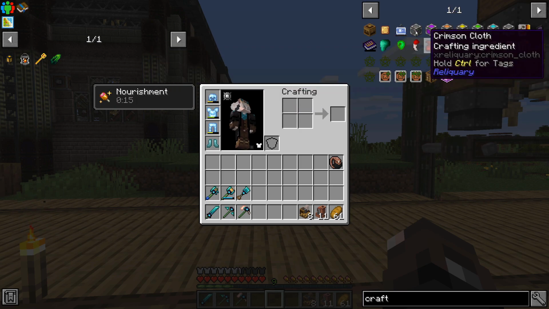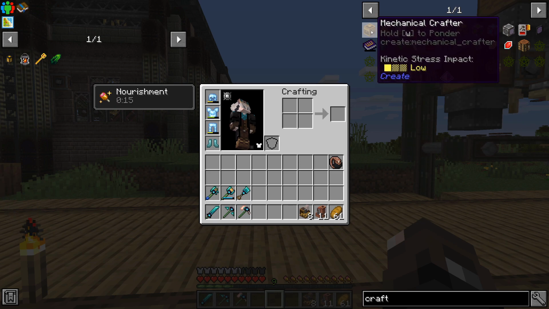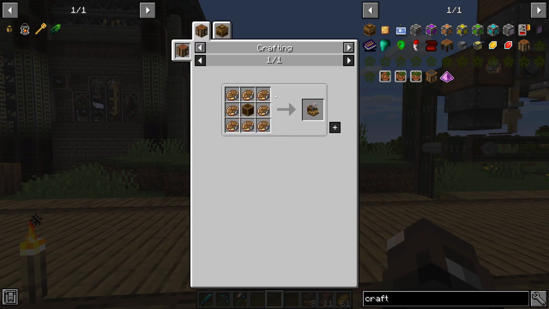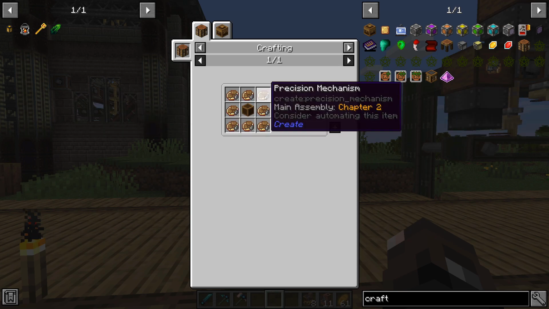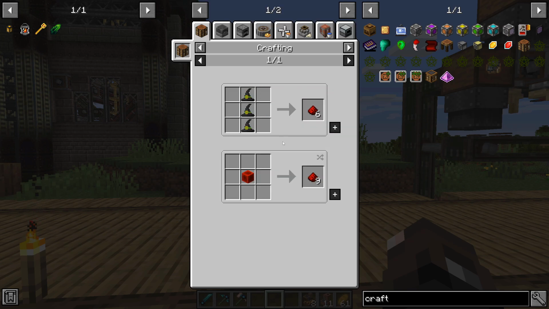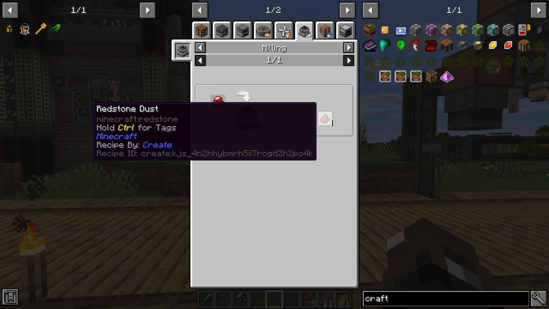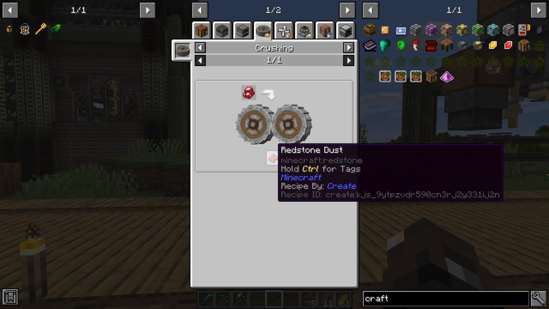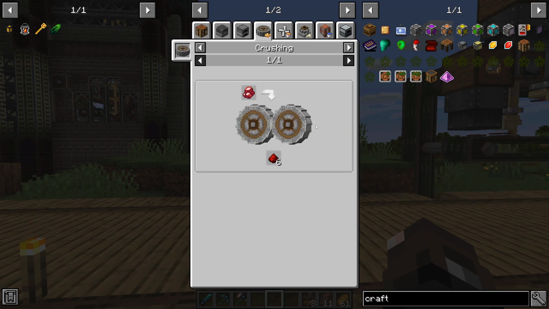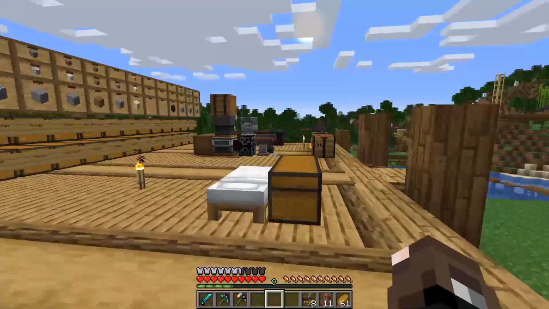So the one thing that the workshop absolutely has to have is a mechanical crafter, so that way it can craft a crushing wheel. The reason we need that is because to make our brass machines, one of the ingredients is redstone, and that ended up being our bottleneck. The way I'm getting redstone right now is milling cinnabar, which only gets you 4 dust, but if we were to crush it, we get 6 per cinnabar. So that'll just make our process of crafting our brass machines a whole lot easier.